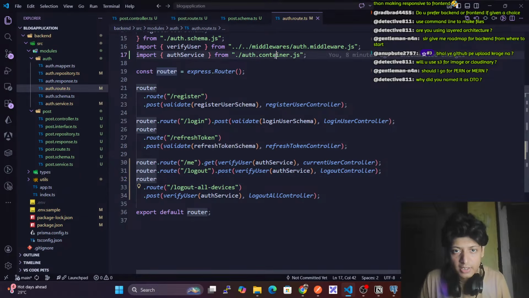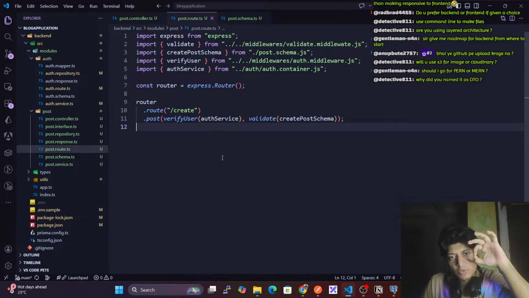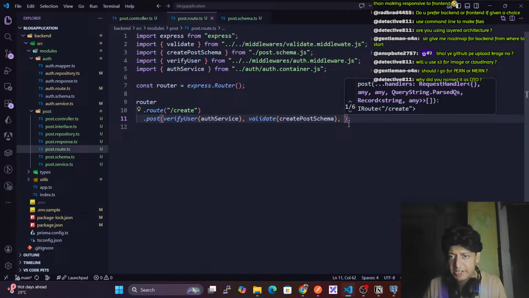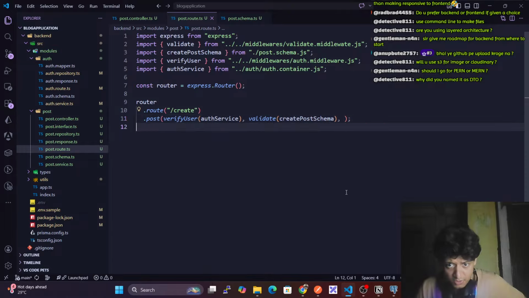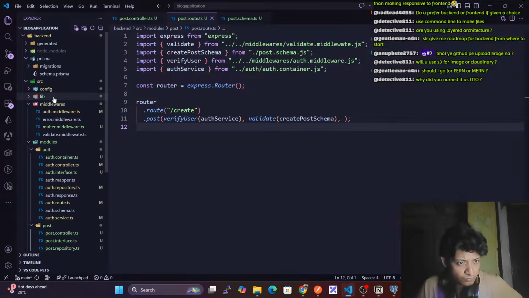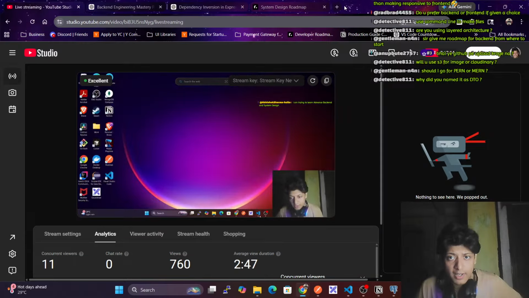Auth service from the container. Yep, now we have this auth service. First we check if the user is logged in or not. If not logged in, we will not proceed. If the user is logged in, then we check if the data is in the correct format or not, right? So once that is done, then we have the multer middleware. So first, now I need to create the multer.middleware. So multer.middleware, right? And for this to work, okay, hold on, I can go to my repository.